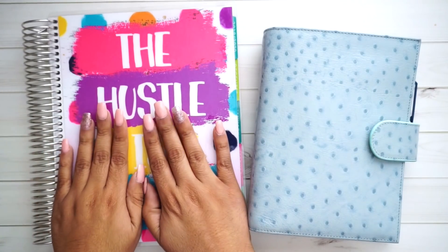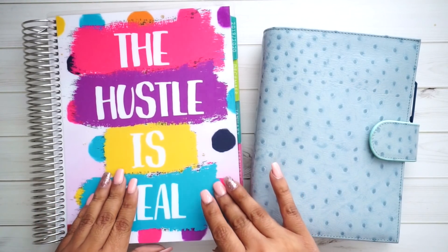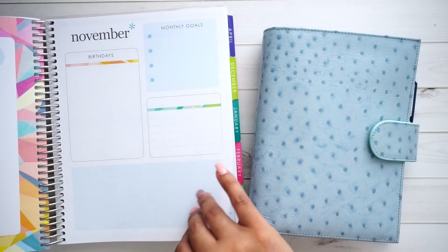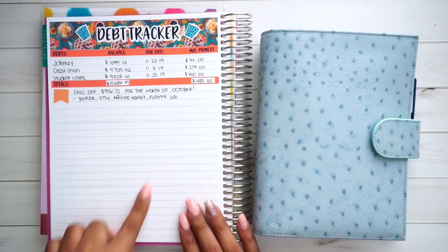So over here, this is my regular budget planner. I've recently changed to the 7x9 Colorful Erin Condren Monthly Deluxe. I'm going to go ahead and open to November right over here where I have my debt tracker, and we're going to set up my sinking fund portion of it.